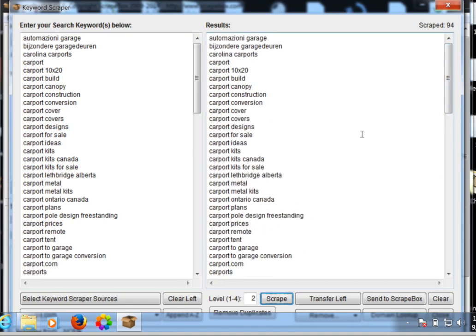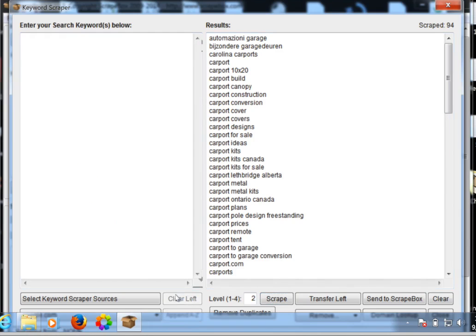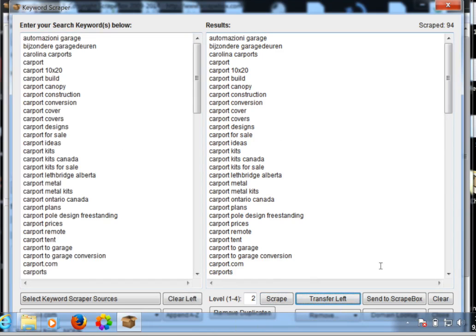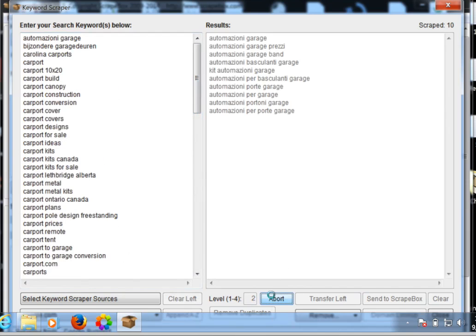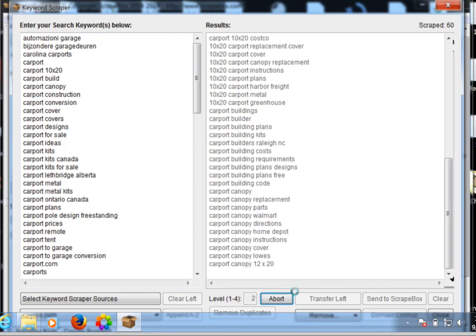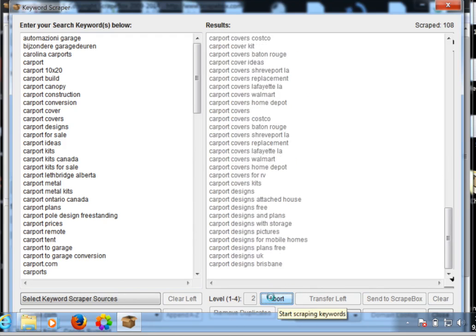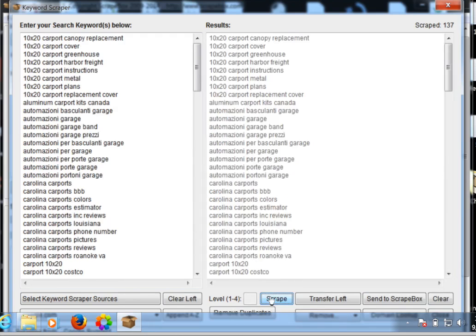And essentially what I do then is, these will now become my new seeds to scrape for. So with Scrapebox, all I need to do is clear your left-hand side, transfer this over to the left, right? I'm going to clear the right-hand side. Now these are my new seeds. So now I'm going to scrape these ones, and I'm going to end up with even more long-tail keywords that I can put into GSA. Again, we'll scrape for a few seconds, and there you go.